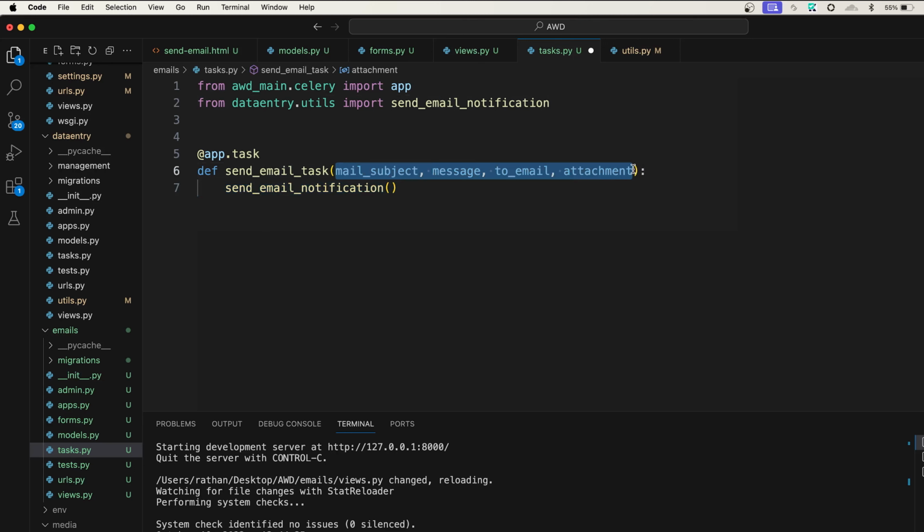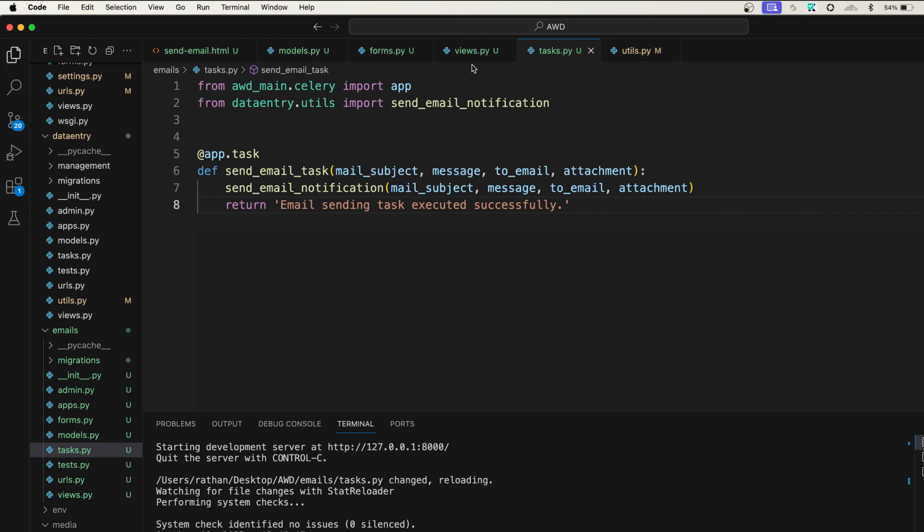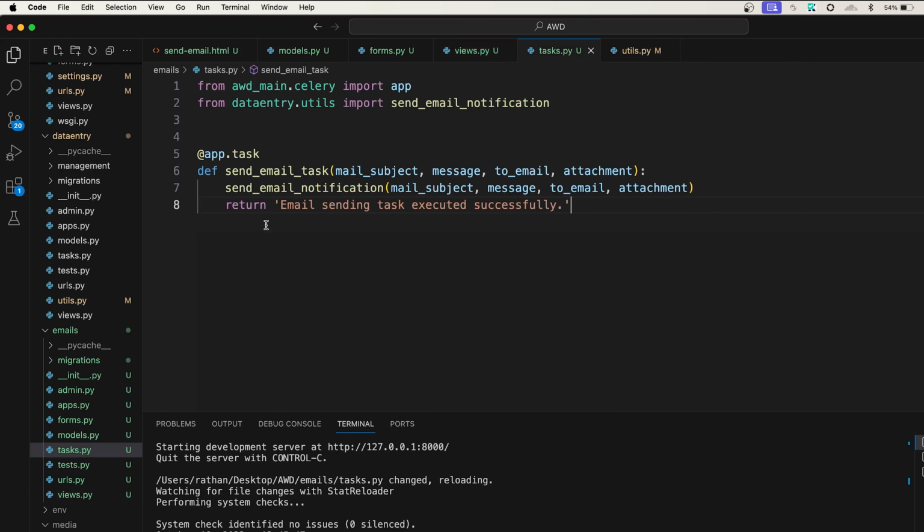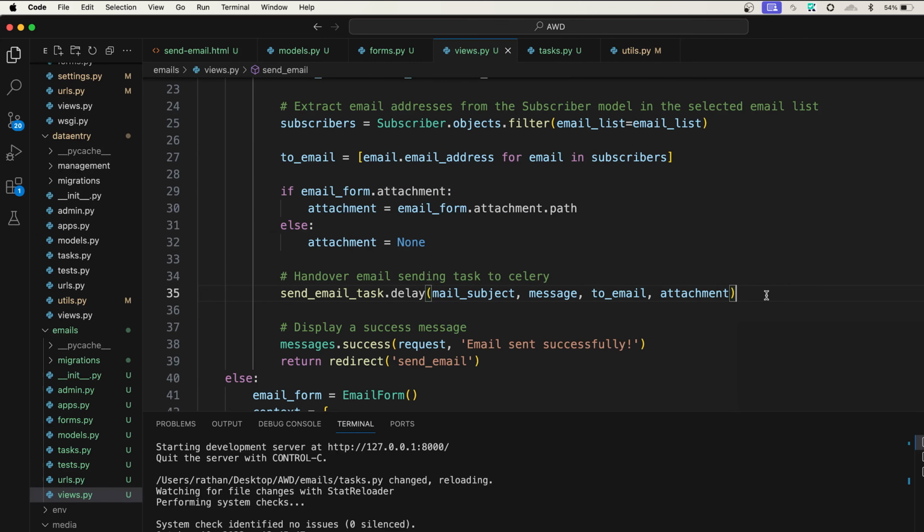This will again take these things and just send the email. Then you can simply say return. This is just a success message that will show in your celery terminal. So you'll say email sending task executed successfully. I think this much is enough. If there is anything extra that we need to add in the future, I'll show that to you on the go.